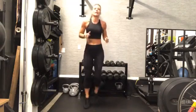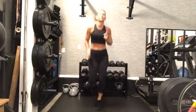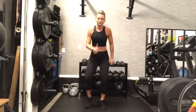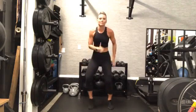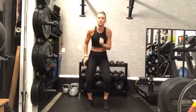Nice and light with those hands. Go fists. Big move with you. Heels up, heels up. All right, fast feet, in and out. Good work. Just warm it up. Keep moving, team, keep moving. Nice job maintaining that athletic positioning.